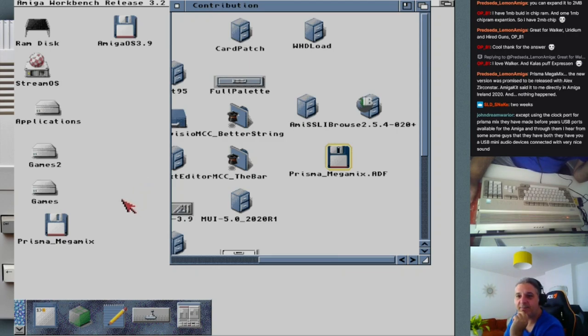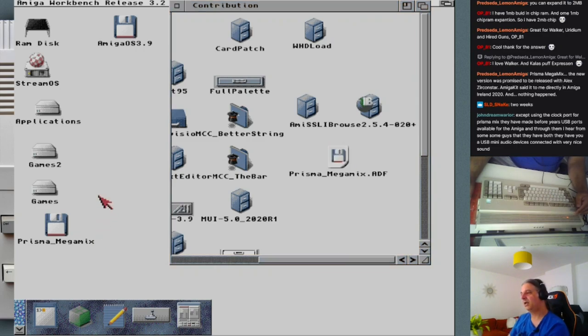John Dreamgor says, except using the clock port for Prisma mix, they have made USB ports available for the Amiga years ago, and through them I hear from some guys that they have USB mini audio devices connected with very nice sound. Yeah, if I'm not wrong, the Poseidon USB stack has some support of specific USB audio devices, but I never tried one. And I'm not sure how well this sounds.